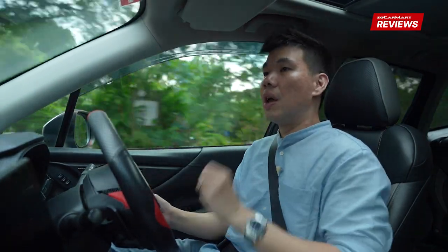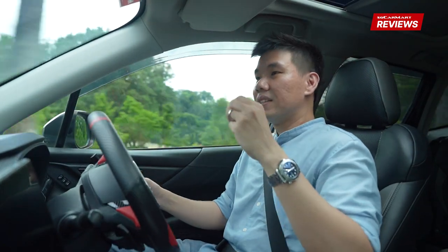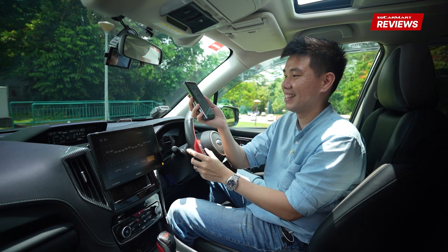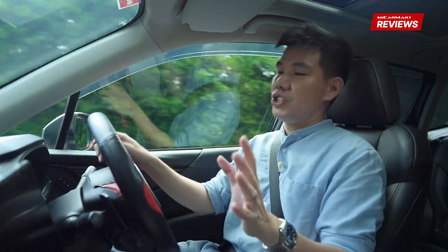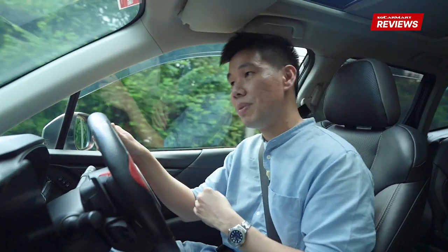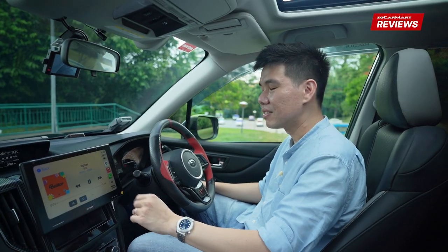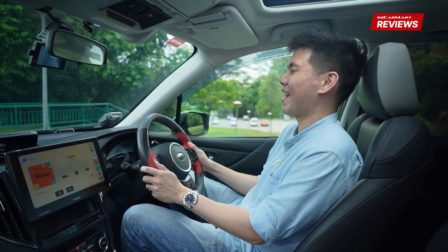But the thing that made me say will buy was when we turned up the volume of our song 'Smooth Like Butter' with the Sony Mobile ES system. Everything was booming, but the sound did not distort. That was, to me, a life-changing experience. I can't imagine myself being in a car with the Sony Mobile ES system and pumping up the volume, especially after a long stressful day at work — you just want to forget your troubles, put on your favourite song, turn up the volume and let the world melt away. It's just you, the road and the music.